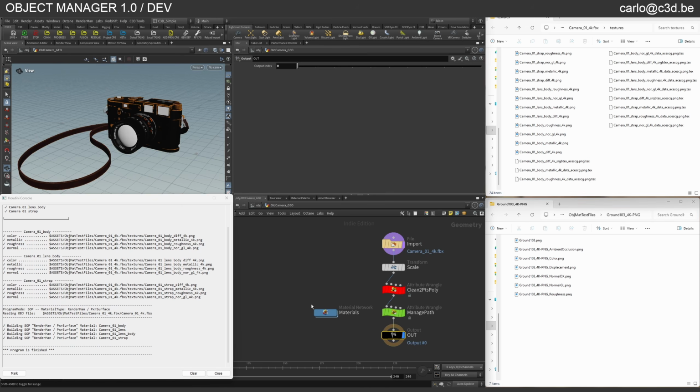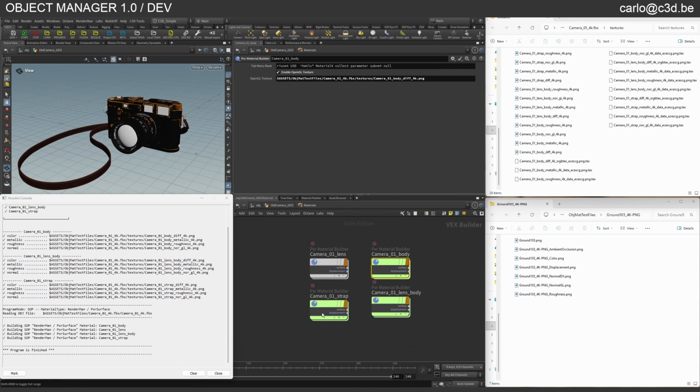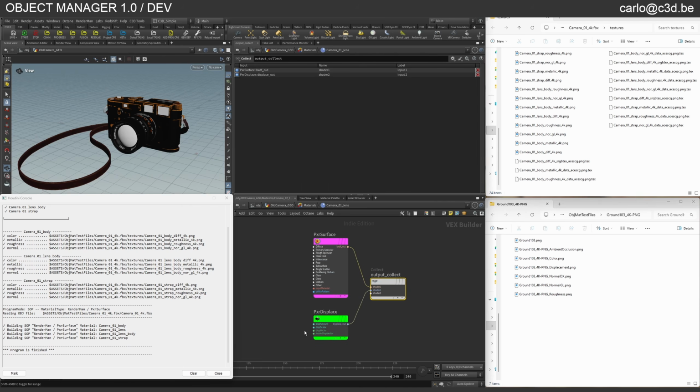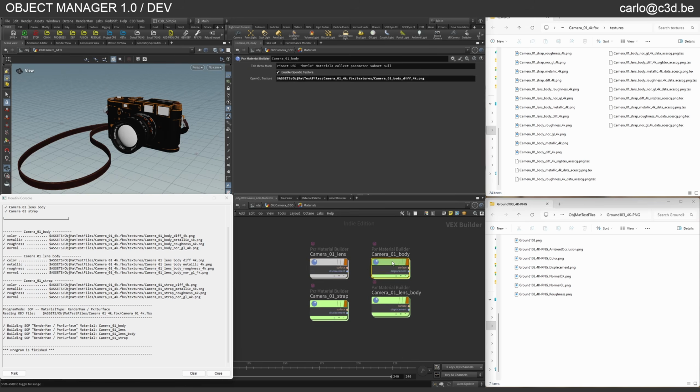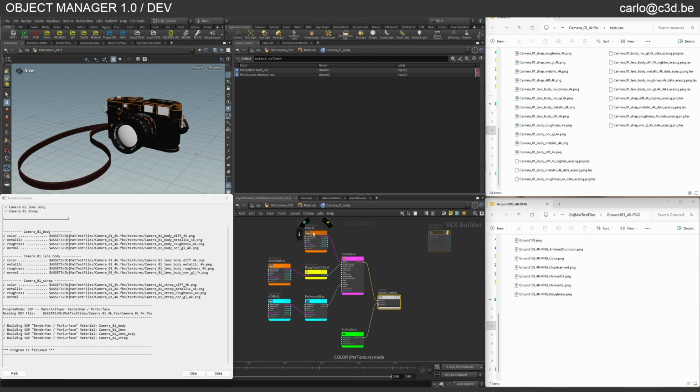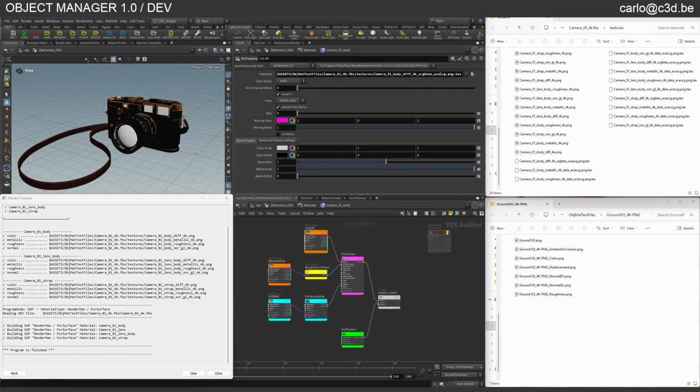We go inside the object. We go inside the material. You can see that this material is white. That's because it doesn't have any texture files. So if you look in here, it doesn't have any texture nodes, and in here it has a texture node, and if we look, it is assigned to the proper ACES texture file.